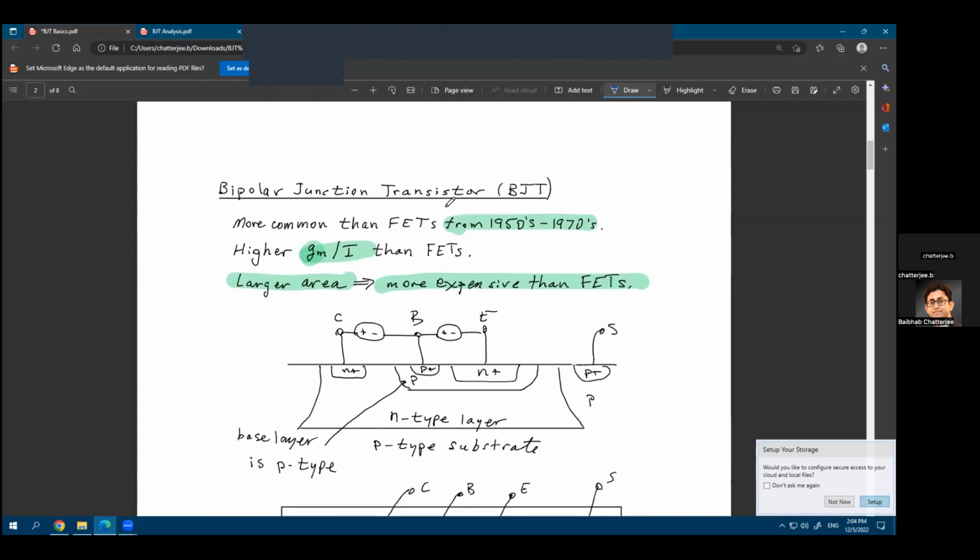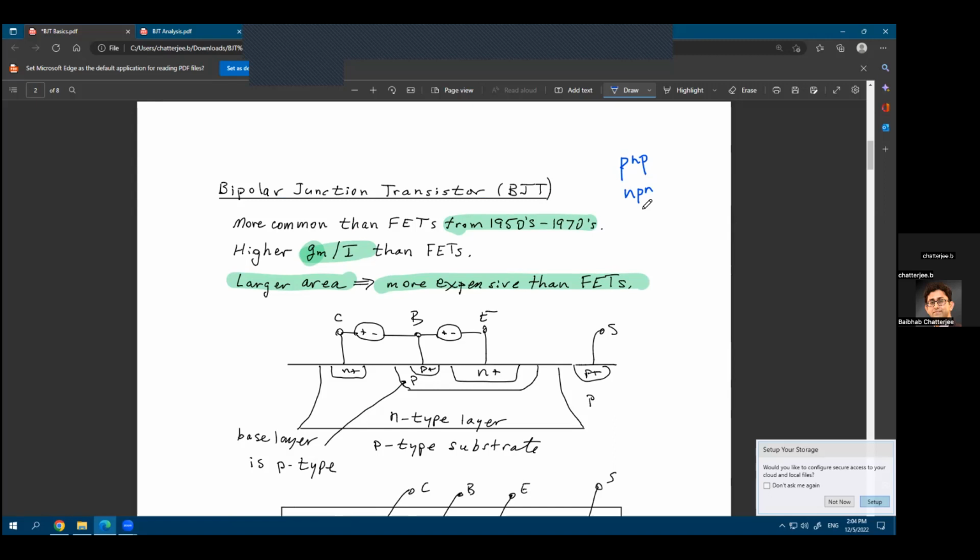Now, what is a BJT? What is a bipolar junction transistor? The bipolar junction transistor is just sort of two diodes fused together. We have learned about the PN junction diode, right? When instead of PN you have PNP, that is, a P-type semiconductor followed by an N-type semiconductor followed by a P-type semiconductor, you form a BJT. Similarly, if you have NPN, you again form a BJT, right? So a BJT is just two diodes fused together back to back.